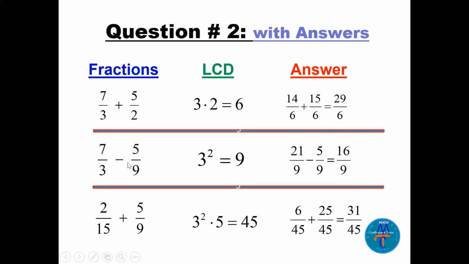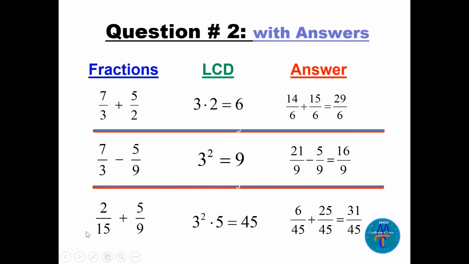Now 7 over 3 minus 5 over 9. 3 is power 1. 9 is 3 squared, because 9 is not prime, remember. 9 is 3 squared. So I take one prime number with the highest power. I don't take 3 power 1, 3 power 2. I take only the highest. So I leave here the second fraction, 5 over 9. The first one multiplied by 3, 7 multiplied by 3. 21 minus 5 over 9, 16 over 9.